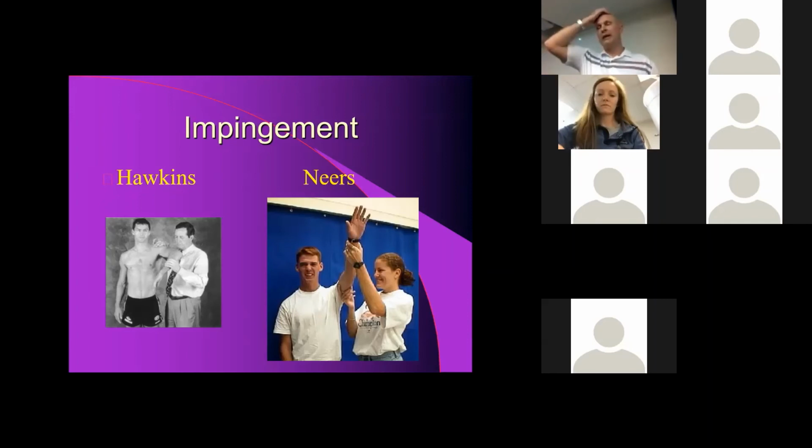Yeah, I understand your question. The question was, with the Hawkins test, is internal rotation just testing the supraspinatus, and if you reverse it into external rotation, can you impinge the infraspinatus or teres? I don't know that you're necessarily impinging one specific cuff tendon when you're doing that test. It doesn't differentiate in any way. It's not going to really stress your subscap. If anything, with more external rotation you're stressing the subscap tendon because it's more anterior. But there's really no specific impingement test for a specific rotator cuff tendon. Does that answer your question?